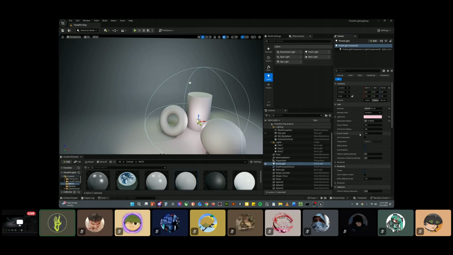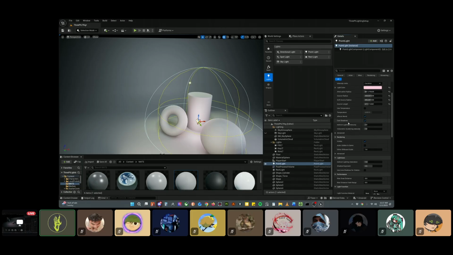Okay, I don't like that, but still, it's just a demo. We can adjust the radius, soft radius. Look at what's happening there. I don't know if you see that, but right there, watch that edge. It's a little bit harder now because we're increasing that radius. The source length, so you can adjust it that way also. And then again, Kelvin's the temperature, and it's casting a shadow.